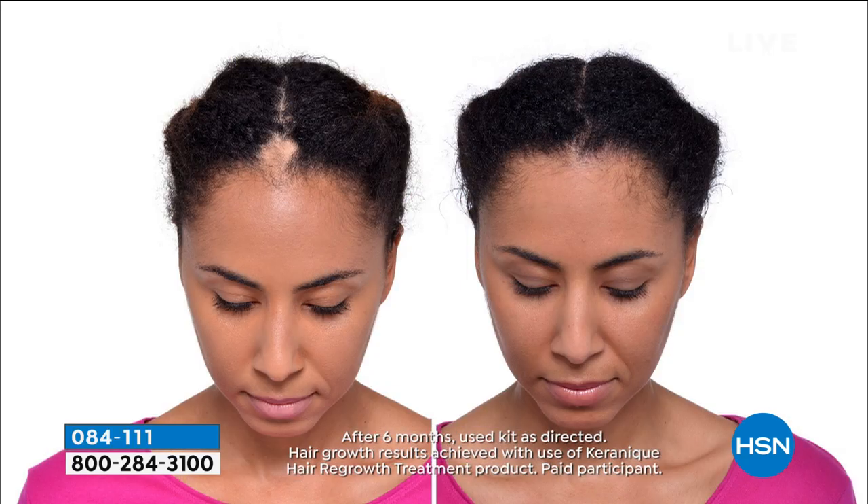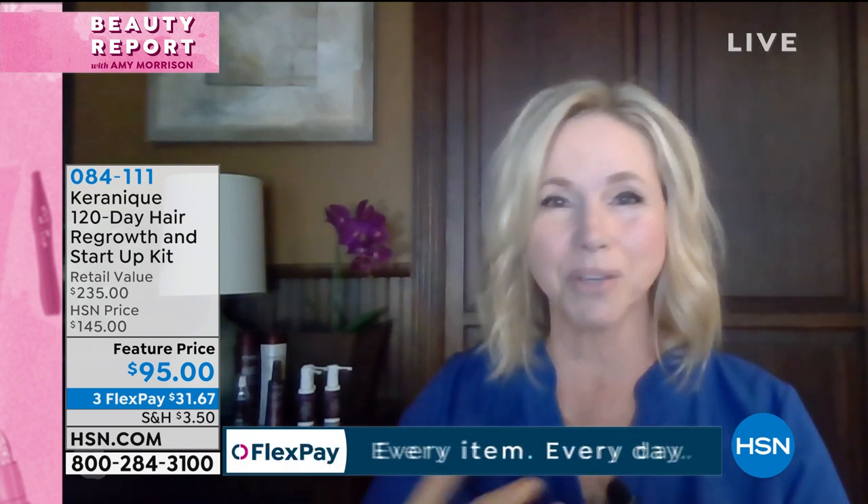What would Jay do to fill that bald spot? Especially us being in TV, we try everything to make sure our hair looks thick and full. The problem is usually when you're trying to mask the issue, you're making the issue worse — extensions cause breakage, teasing hurts your hair. Karenik's regrowth system is amazing. And I want to go back and talk about that lift and repair spray — it's not just for wet hair. It's a great product. I've used it as a setting spray as well.